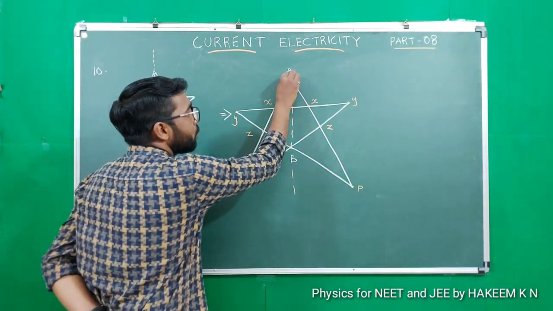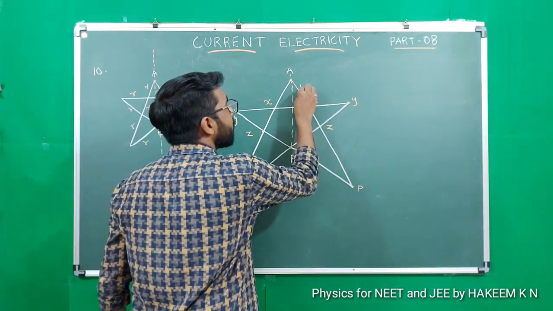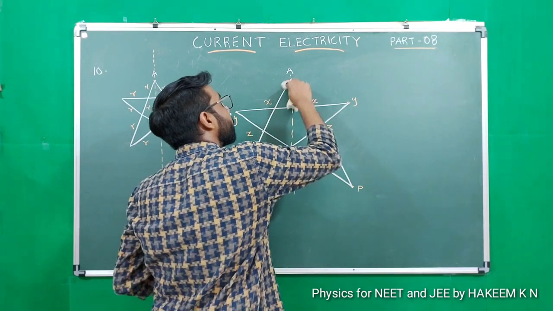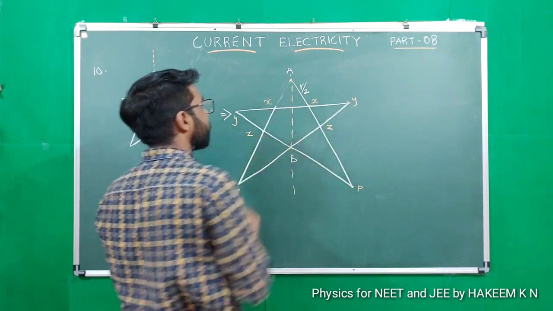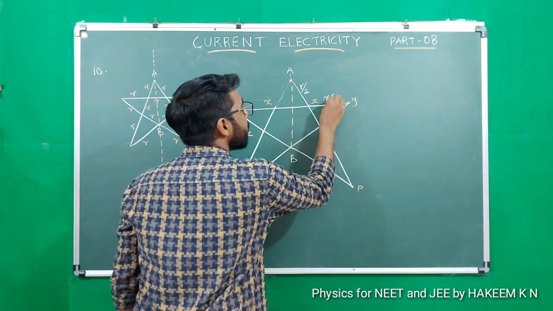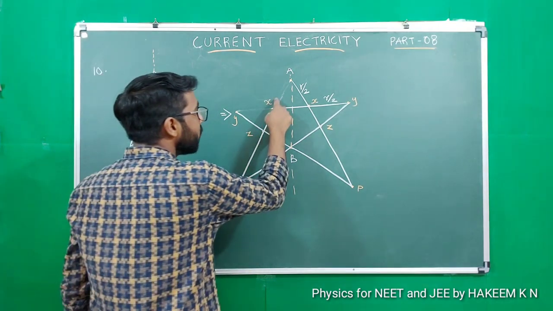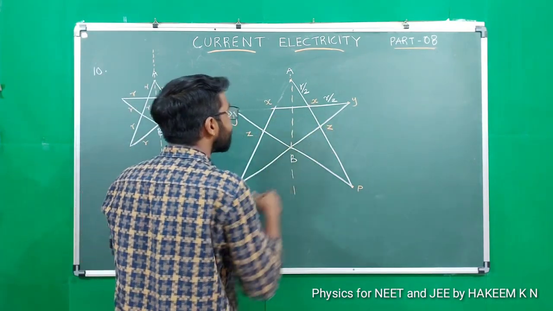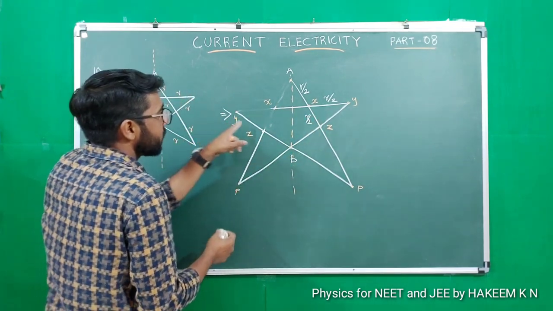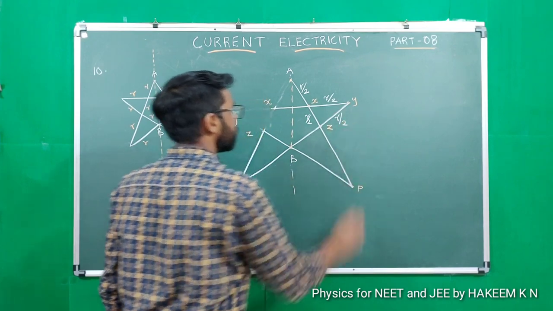Now look here, between A and X we have two resistors, so parallel connection, so we will get here R by 2. We can cancel out this arm. Between X and Y, here resistance R, between X and Y here resistance R, so we will get R by 2 here. Again, between X and Z, here R, between X and Z, here R, so this arm is cancelled, effective is R by 2. Between Y and Z, here R, between Y and Z, here R, so I cancel this Y and Z, and effective is R by 2.